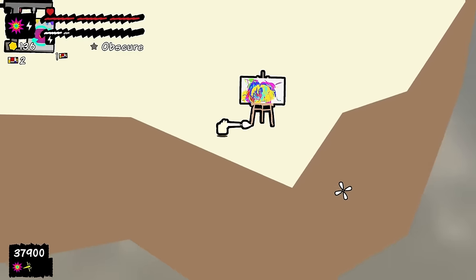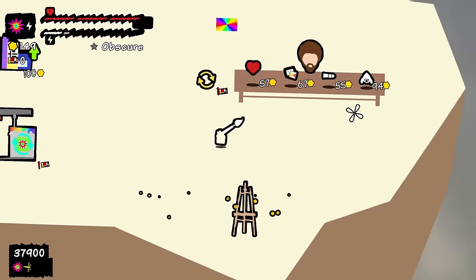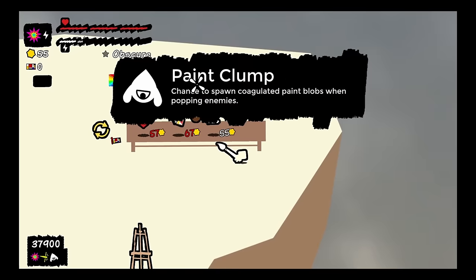We're not getting very much fame from these pictures. At least we can get some extra money by selling them. And that one is really nothing. I don't know who would buy that for 500. Ooh, here's another legendary. Spawn coagulated paint blobs when popping enemies. I don't know what that means, but it sounds cool.